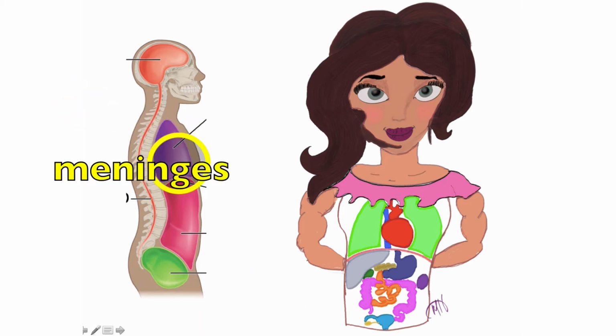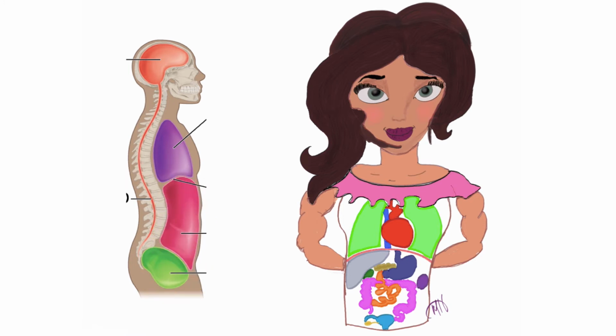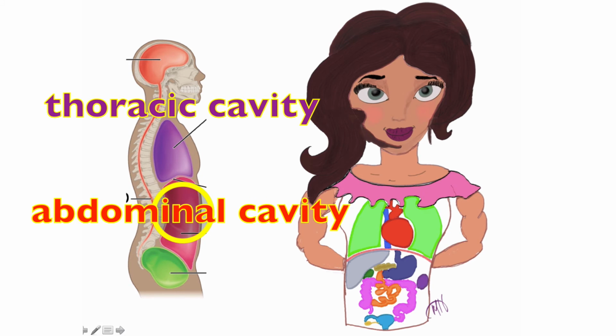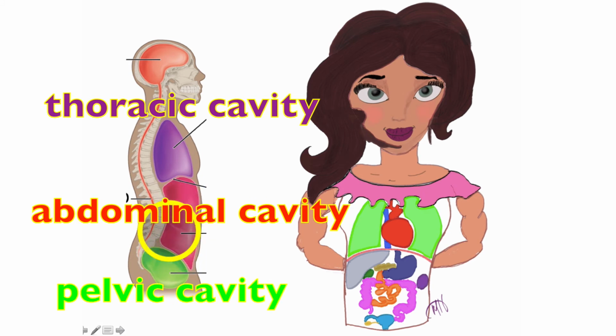And then here in purple, red, and green, we have the ventral body cavity or anterior body cavity. Once again, traditionally, it's referred to as the ventral body cavity. And the ventral body cavity is typically broken up into three other cavities. So the ventral body cavity has the thoracic cavity, the abdominal cavity, and the pelvic cavity. Thoracic cavity, and one could say the abdominal pelvic cavity.